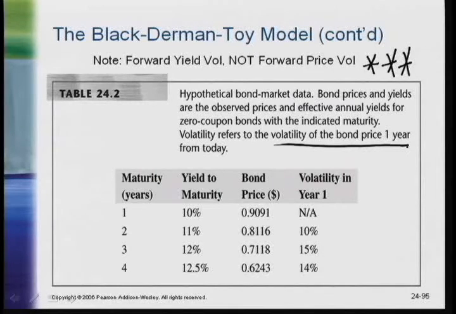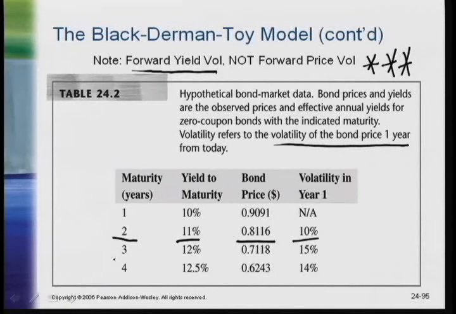What we'll see is that the volatility is a measure of the volatility of the forward rate. So, for example, what we're saying is I have a 2-year zero that has a yield of 11% and a price today of 81 cents. In 1 year, on a binomial lattice, that 2-year zero will be a 1-year zero, and it'll be in one of 2 states. And 10% is a measure of the volatility of the 2 interest rates implied by that. And that's what each one of these means.